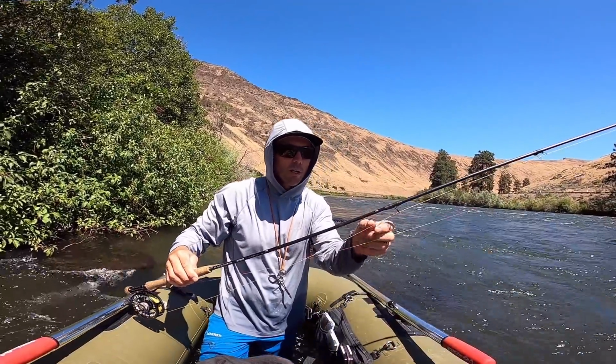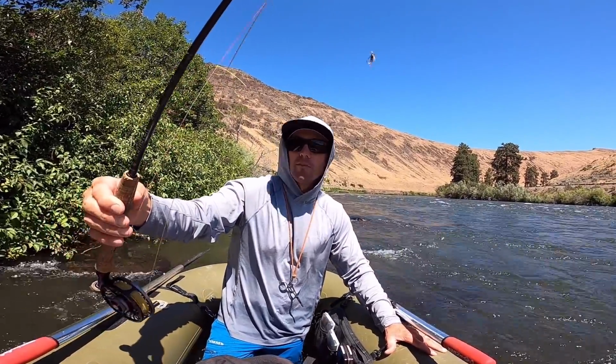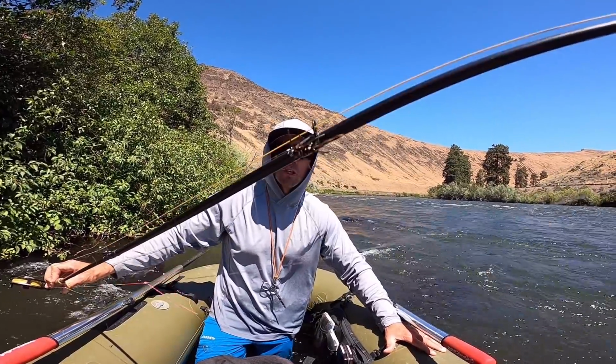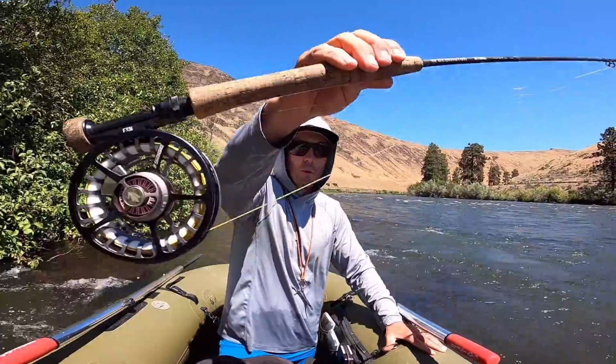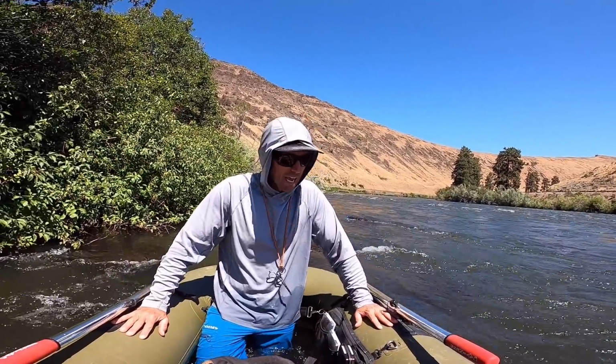So on here, I'm actually fishing a non-beaded pheasant tail. I like that for summertime, and I like that on my top fly. And I'm trying to get a lunker. I've been using a crayfish and a TJ Hooker for my point fly, a little bit bigger bug. Typical Euro rig, that's a Redington Strike 10-foot 3-weight, Sage ESN reel, of course, and the Scientific Anglers Competition nymph line. And as always, I'm in my Watermaster boat. This happens to be a Grizzly. This is the little guy right here.